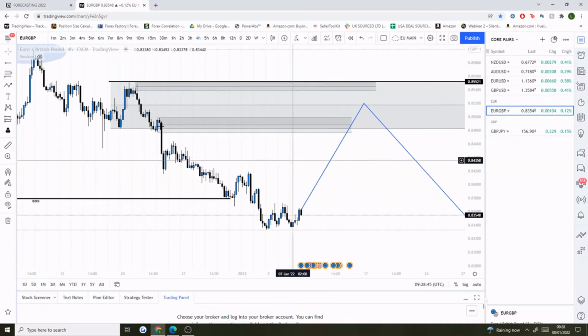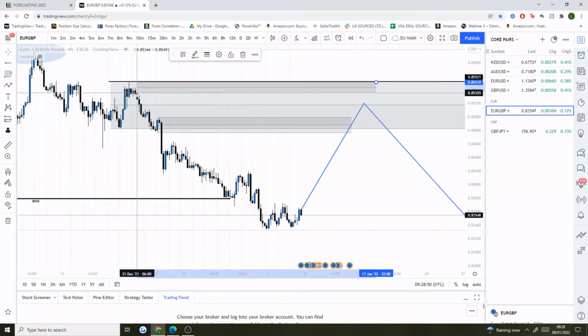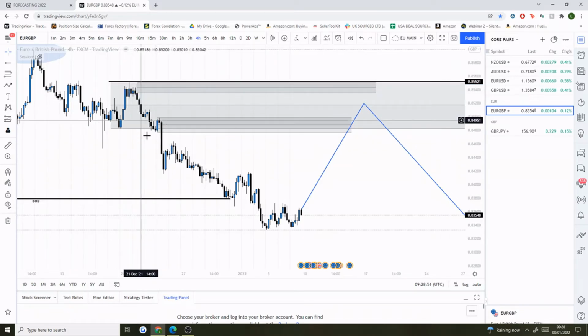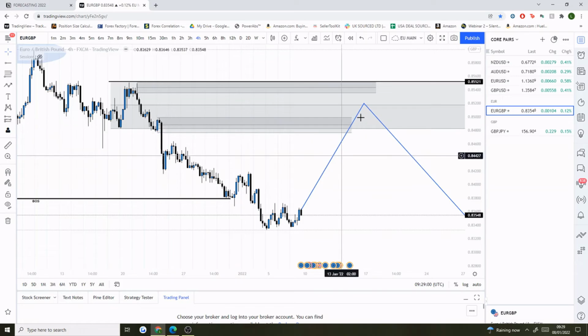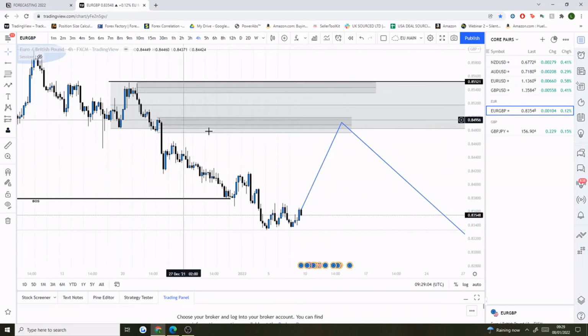But in terms of this overall 2-day order block, looking at the 4-hour, I think we've got two clear refinements. I think we've got this area here, which is the buy before the sell, which broke structure and it was very impulsive. So I won't be surprised if we just retrace up into here, which is essentially the open of the 2-day order block, and then we'll start selling away from there.